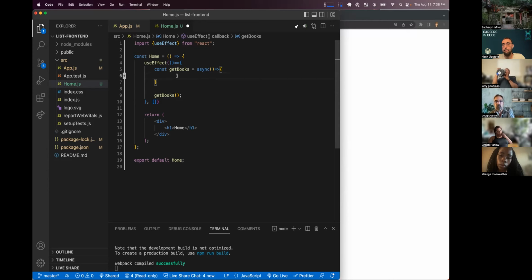You said, so the useEffect, when there's no parameter in the array at the end, it only runs when the component first mounts. Yep. If it gets unmounted and remounted, it will run again. Like if you have a route to a different component and then you come back to this component, it'll run again. Rerun. Yes. Thank you.